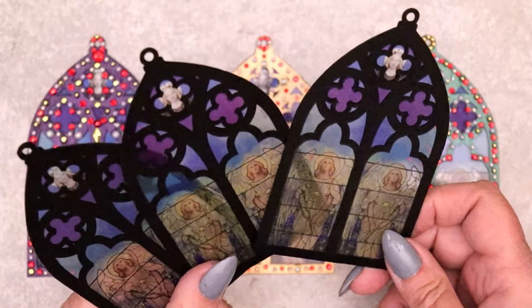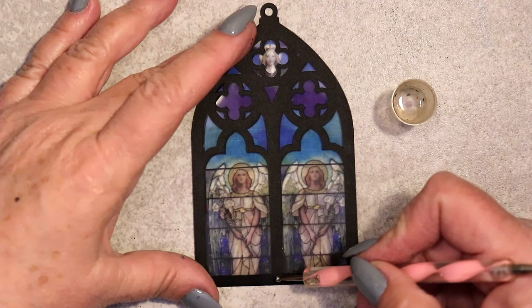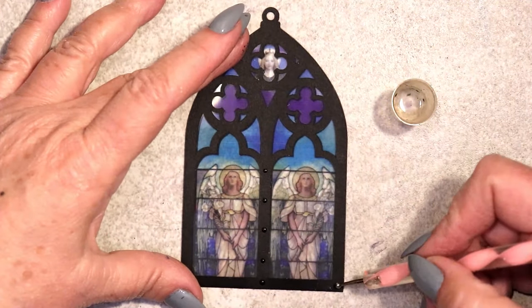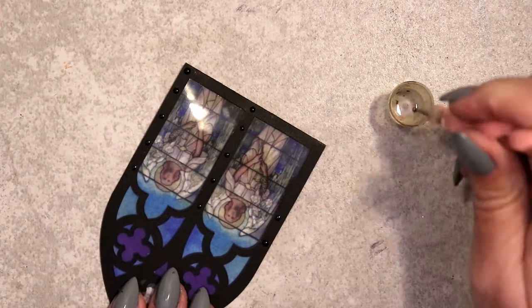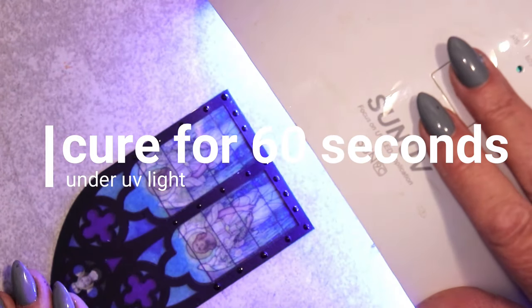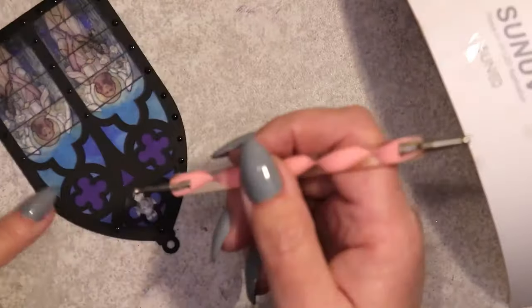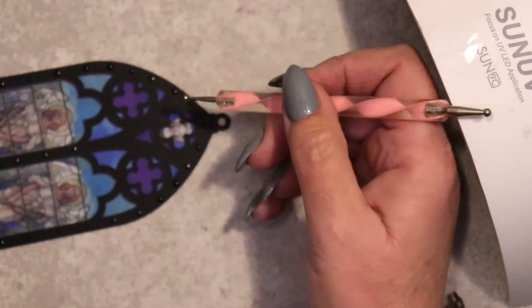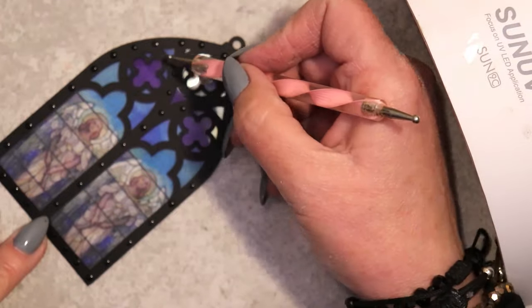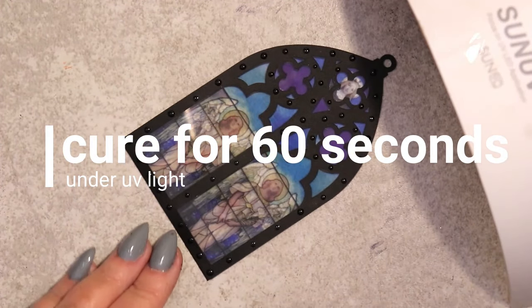For a different take on these same ornaments, these remain unpainted, and I'm going to add a series of what will appear to be nail heads by simply dotting UV resin around the perimeter of the design and at key points on the interior — just whatever suits your eye. These can be quickly cured under a UV lamp. I like to work on one end of the piece and then the other so that I minimize the risk of smearing any of these little dots. This is such a simple technique, but I think it's just incredibly effective.